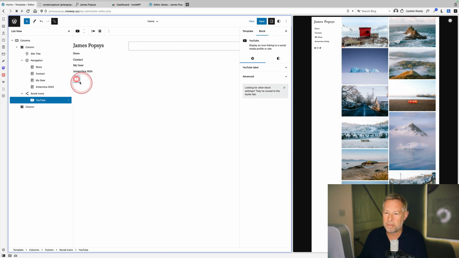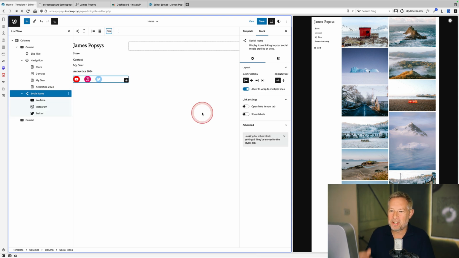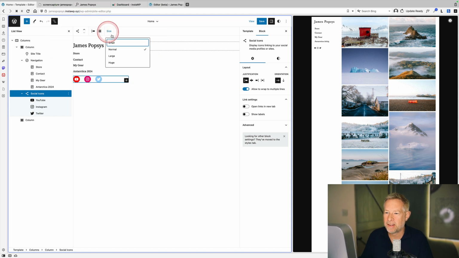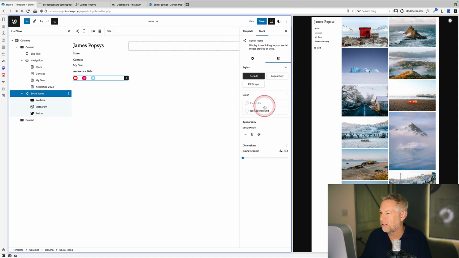Now we can style these in a minute, and you click on it and then put your YouTube link in. I'm putting dummy links in today. And now I just need to change the size, the color, and the spacing. So to change the size, come up here and click on size, and let's go small. We want small ones. And come over here to styles again, and I want to change the background color, which is going to be white. So icon background, let's choose white, and the icon color itself is black, so let's choose black.